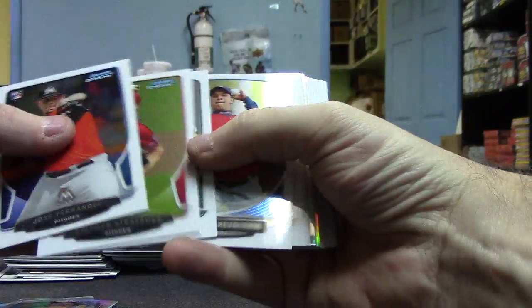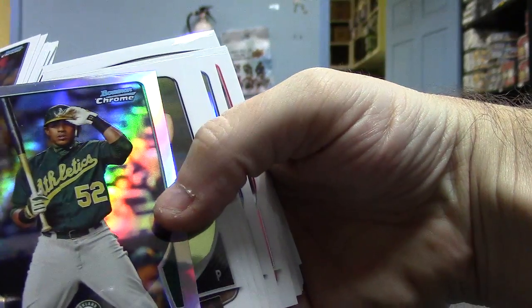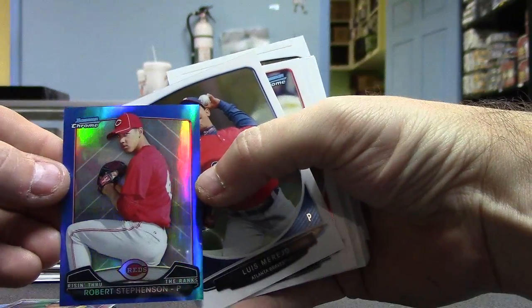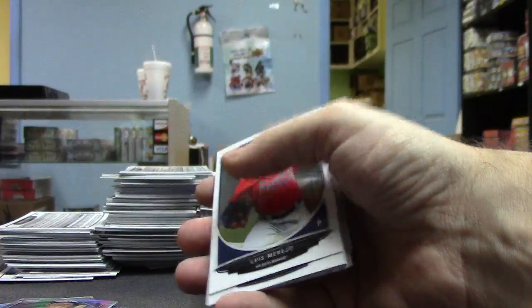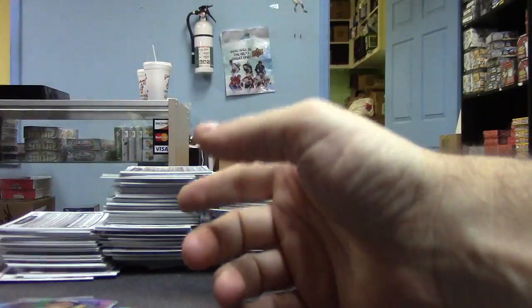Alright. Jackie Bradley Jr., refractor. Yoenis Cespedes, mini blue. Robert Stevenson. That one's numbered to 250. That goes to the Reds. And base.